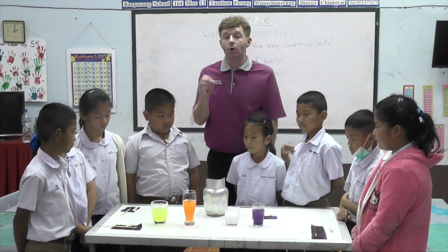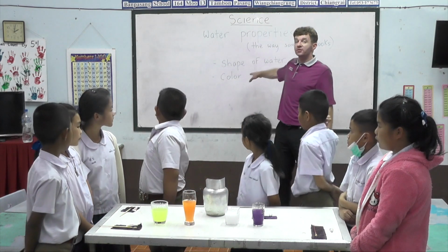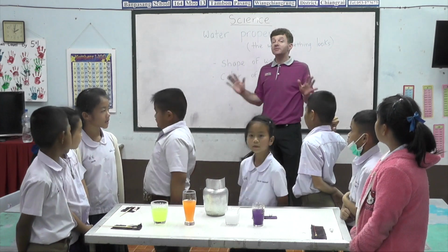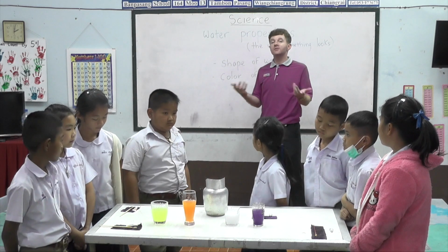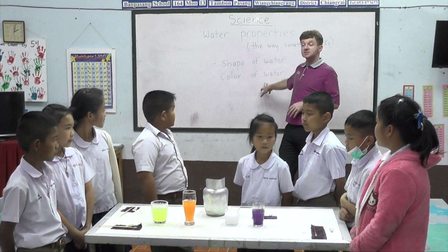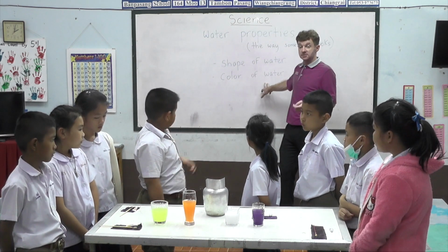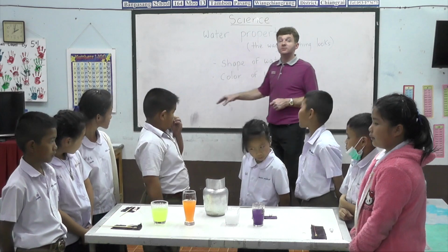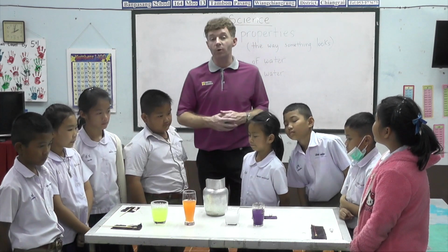Excellent. Then this shows the two properties of water. The shape of water: shapeless, has no shape. The shape of water will change depending on the container. And the colour of water, guys, no colour. So we say colourless, because the colour of water changes depending on what we add into it.